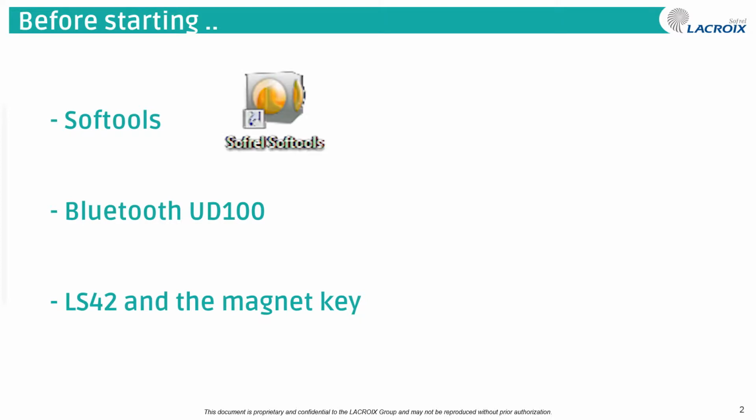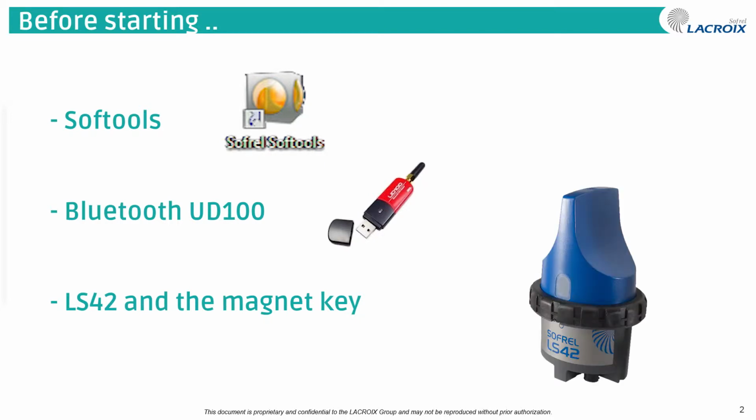For this tutorial you will need Soft Tools, available on our website, a Bluetooth USB key approved by Lacroix Sofrel. Don't forget to uninstall all Bluetooth components on your computer before connecting the key, to avoid conflicts between the Bluetooth of your computer, if you have one, and the Bluetooth of the key. And of course an LS42 and the magnet provided with it.